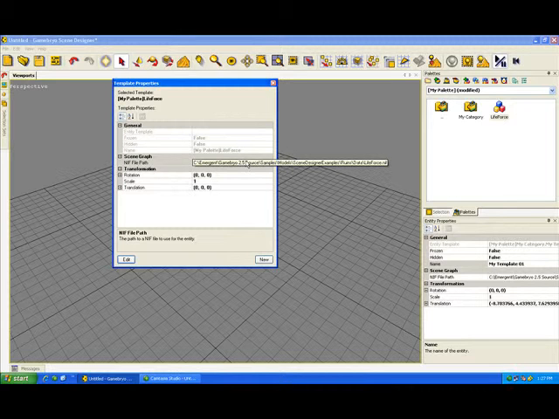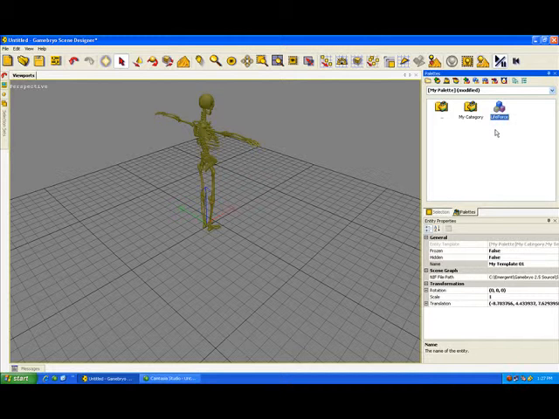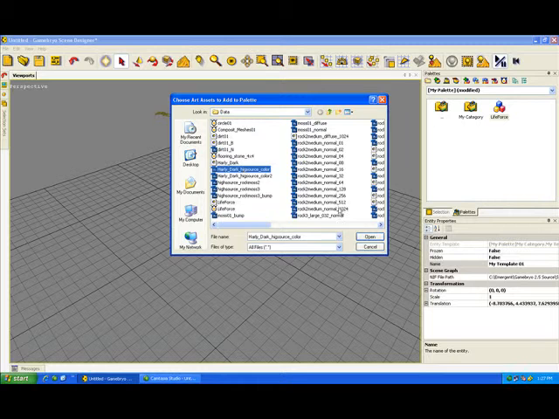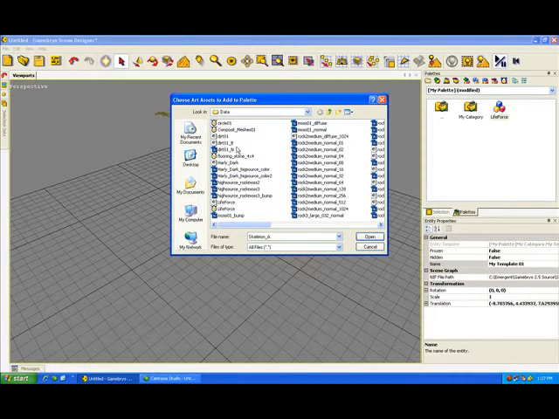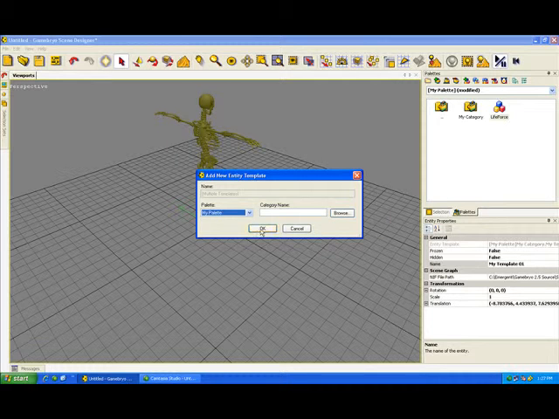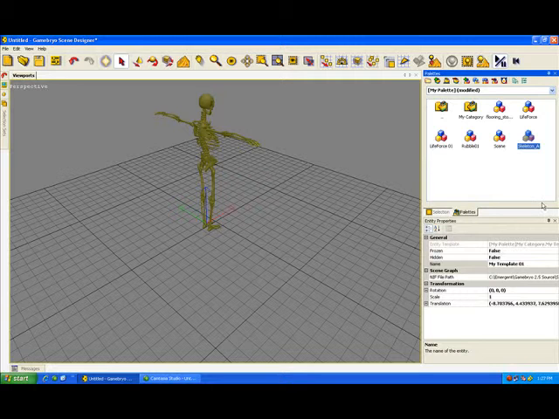So this is really a shortcut method of importing or creating entity templates, and you can multi-select many NIF files and/or even non-NIF files. I can multi-select a bunch of files here and say open, and it will go through and only add the ones that make sense, that are NIF files or KFM files that it knows about.